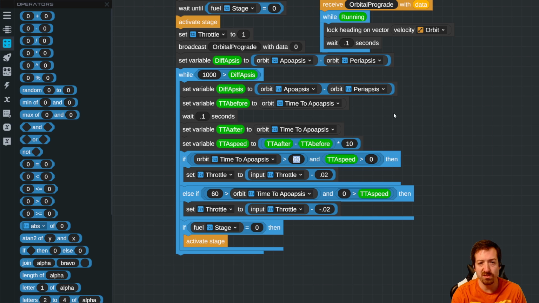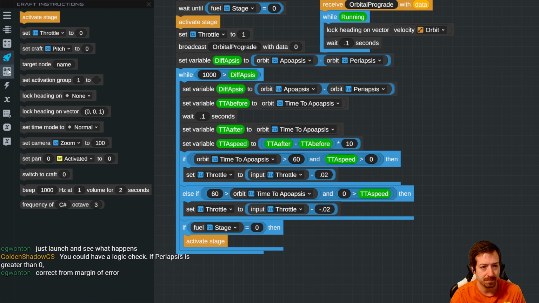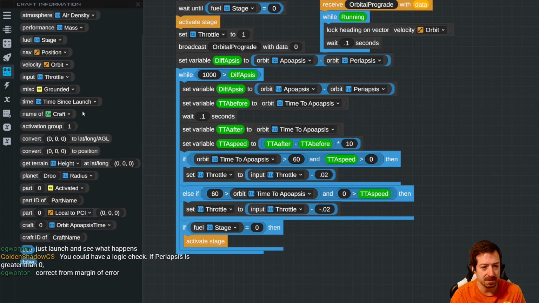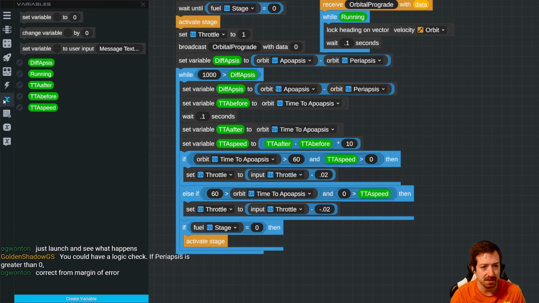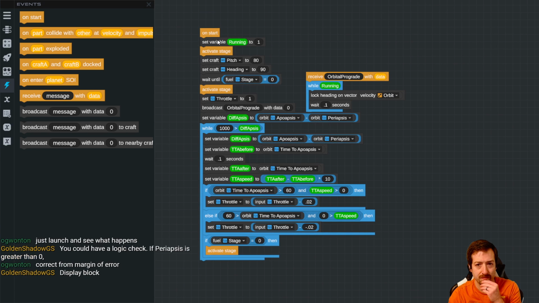Okay, so anyway, the difference in apsis... Just launch and see what happens. How do you send a message to the player? Like, is there a way to see... I just want to know... Display block.